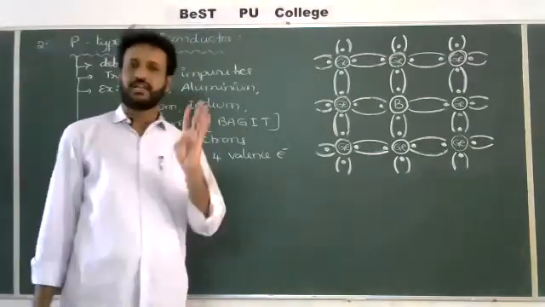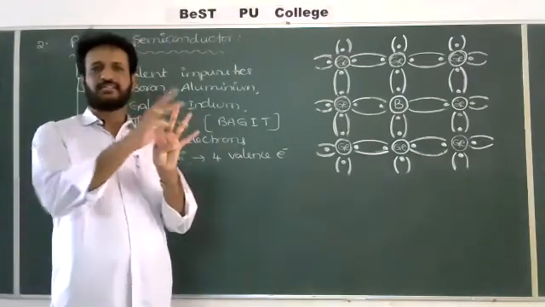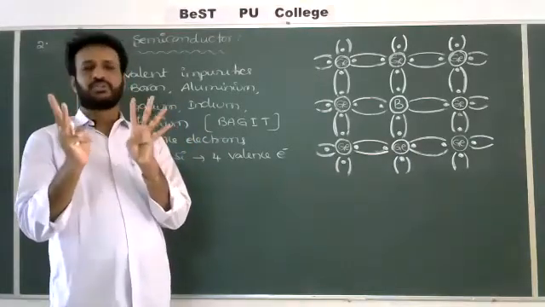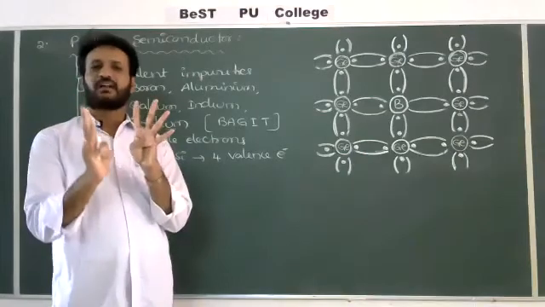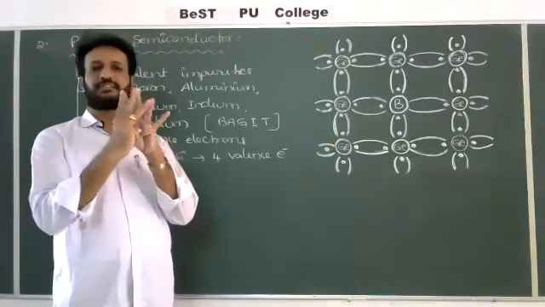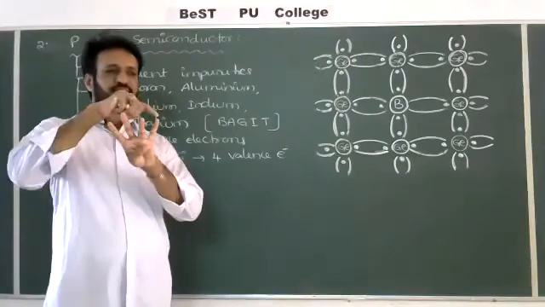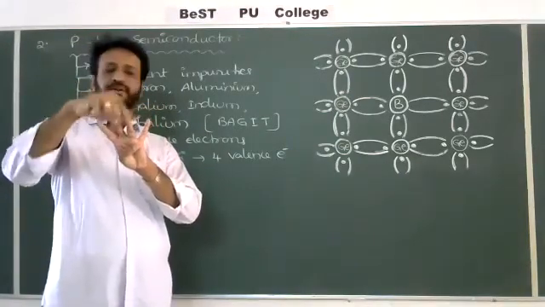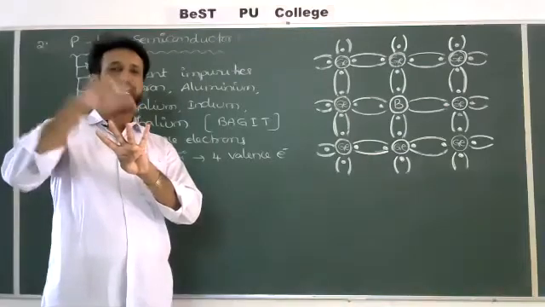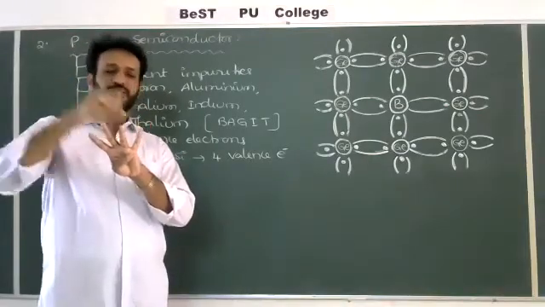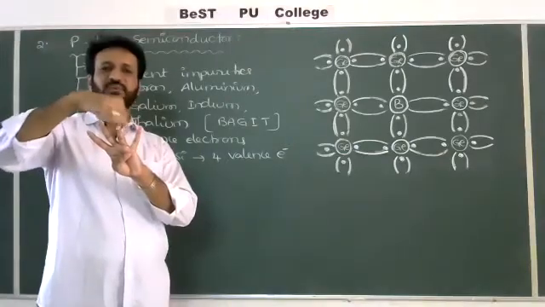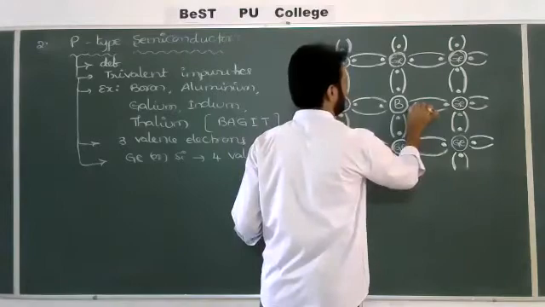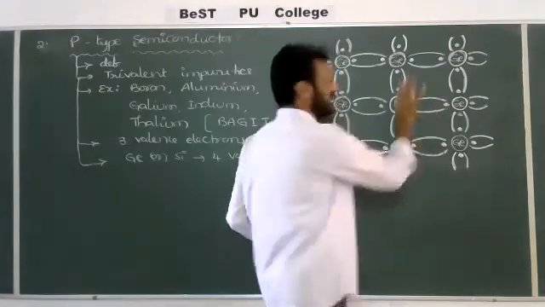Germanium has 4 electrons in the outermost orbit, whereas boron contains only 3 electrons. So the 3 electrons of the boron form bonds with 3 electrons of the germanium. But 1 electron in the germanium always tries to complete the bond, which means it will always try to accept 1 electron. That's why whatever vacancy is there acts like one hole. So here also one hole will be created. The deficiency can be called one vacancy, which is called one hole.